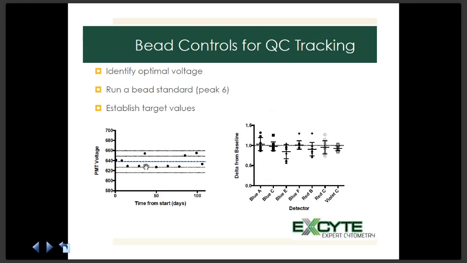And this is a Levey-Jennings plot showing the average in blue and 2 standard deviations above and below the mean. So I can make a quick assessment of how far off from the mean are the populations of interest. Or I'm sorry, how far off the mean is the voltage, and is it a cause to worry? So you can see here, 2 standard deviations represents about 620 to 660 with a median of 640. So it's a pretty tight signal.